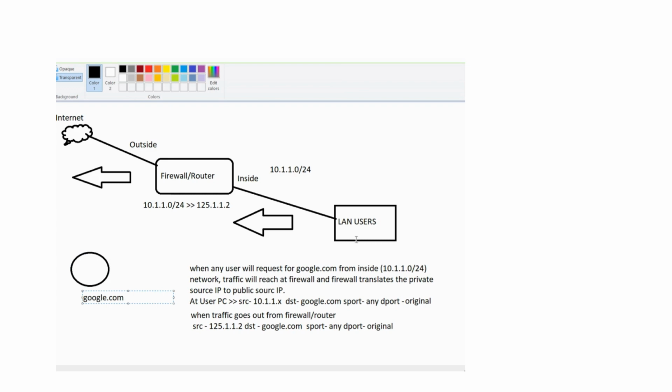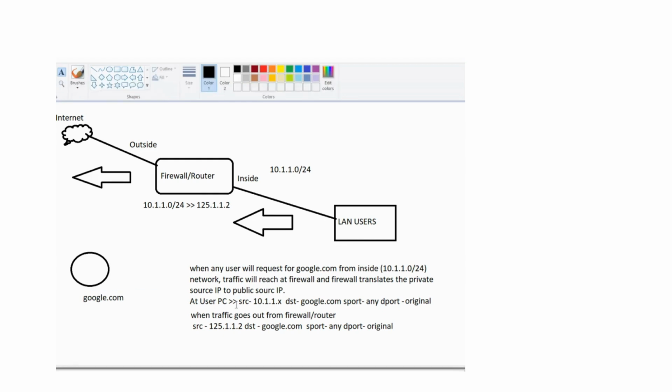So when you will initiate the traffic from the LAN system, so your request will be in this format. So at the PC, source will be your 10.10.1.x IP, and destination will be google.com. Source port can be any random port, destination port will be original port, the port at which the service is running.